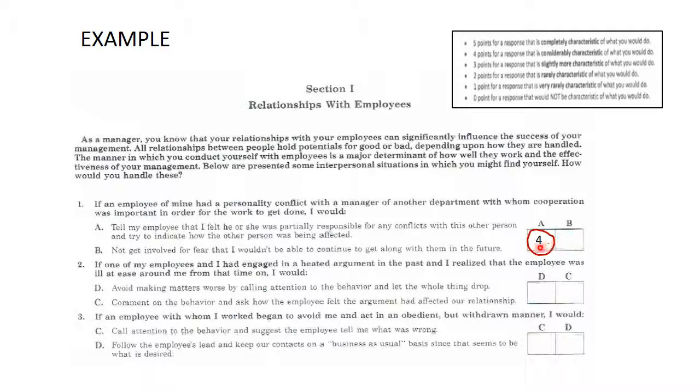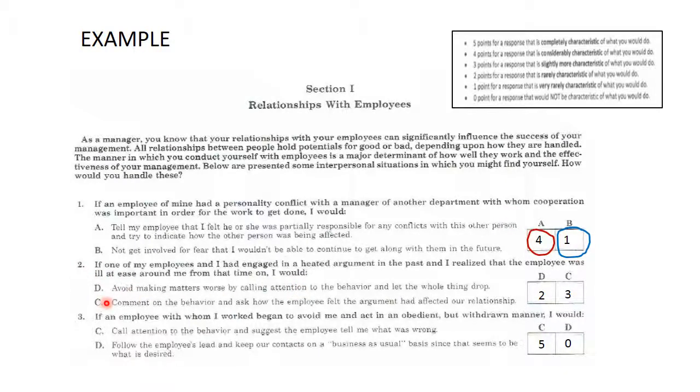Now, given that I've given it a 4, and we know this can only total a 5, that leaves what? The B to be a 1, and that now equals 5. This obviously could be a 3 and a 2, or a 2 and a 3, a 5 and a 0. You come up with a combination reading each of these possibilities as to what degree of characteristic response you would give. Again, here's a 4 and a 1.